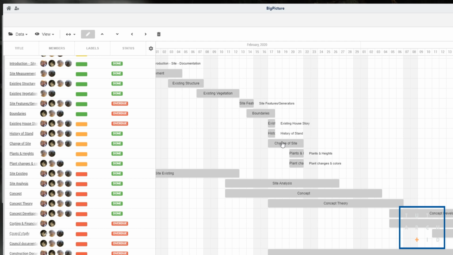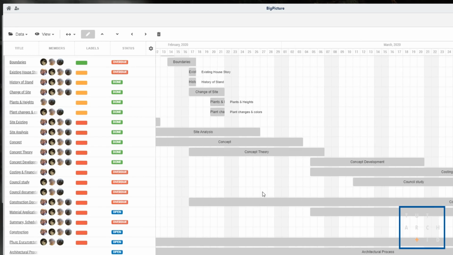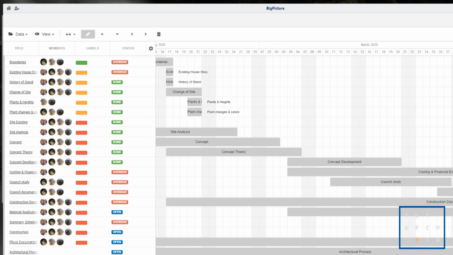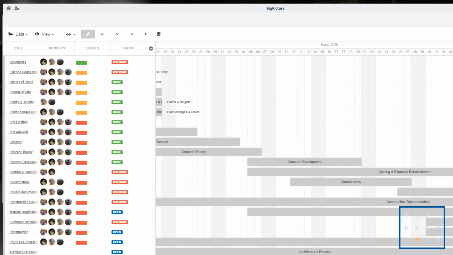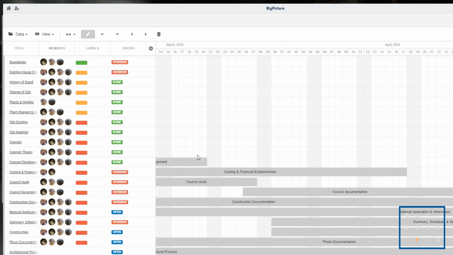Then existing site analysis, the concept theory, concept development. But even through concept theory, construction documentation already starts to come into play, because you're applying certain materials that would be needed. Same with the bill of quantities. You would start thinking of the costing of a project, costing and financial establishment from cost development. So all of this has led on to what needs to be done for the project.